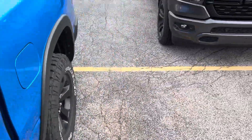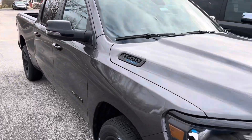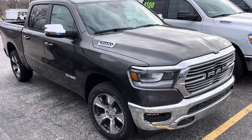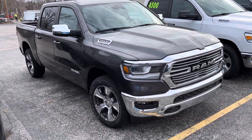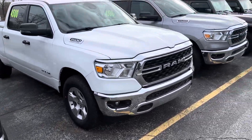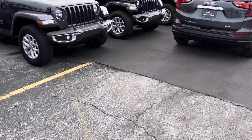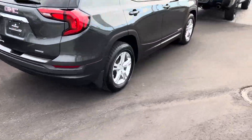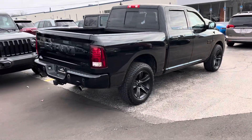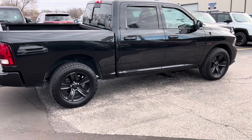Just to let you know, we have quite a few options here. We have this night edition. If you're looking for something a little bit less expensive, this 2023 Laramie is $14,000 off — it's one of our last 23s. And then if you're open to a pre-owned, we got quite a few options here. This just came back from our detail shop — it's a full-size crew cab blacked out, it's a 2017.